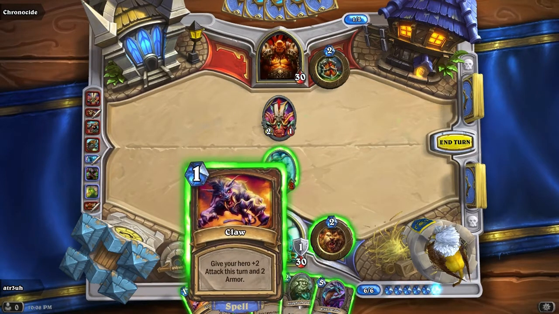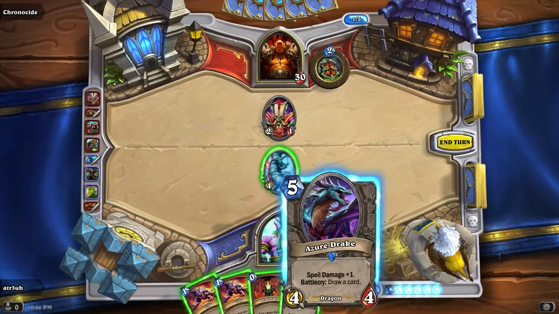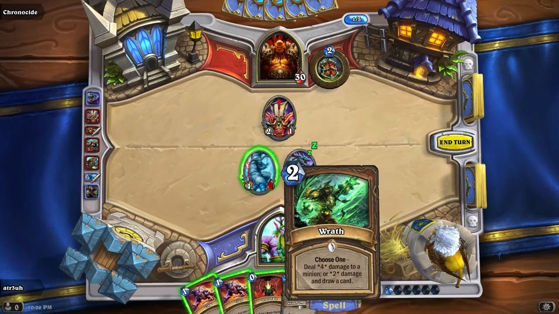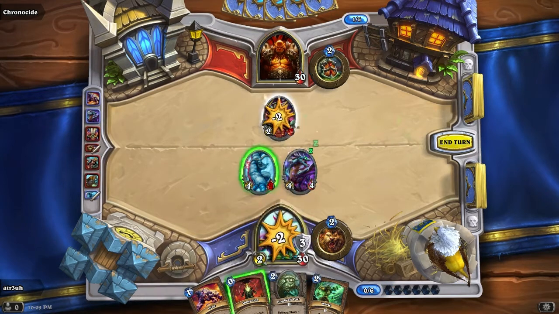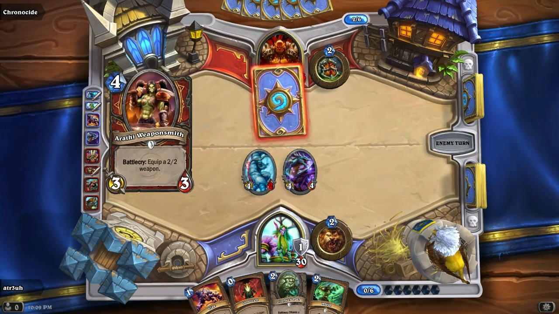Well, we can use this instead. Yeah, kind of sucks that I'm gonna have to spend one of these. So if we bring out the Azure Drake, get a card, and we could use this to do a card, but no, we're gonna Claw up. For the wilds. Hit it. There we go. He does have a card advantage on us. He has 6 cards to my 4, although 5 by next turn.